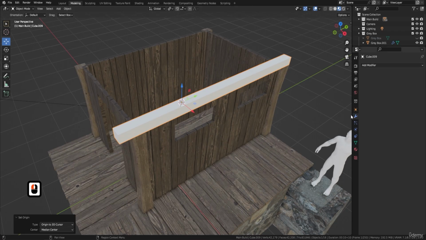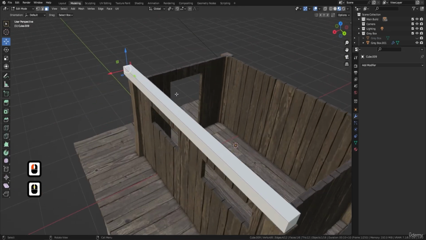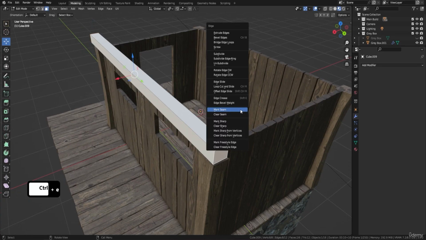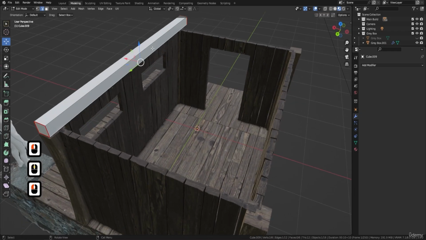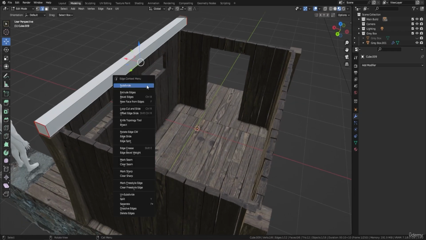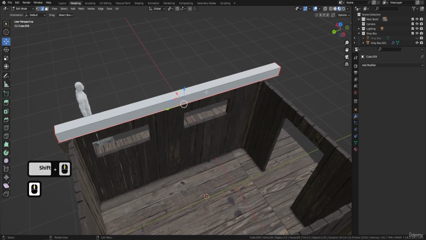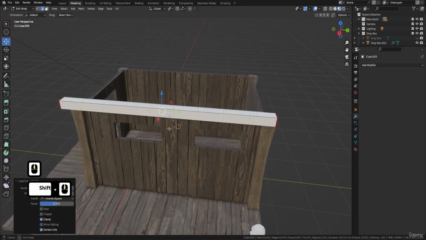The first thing, as we've done all the way through, is to mark our seams. So Shift select both of the front and back, press Control E, mark seam. Then I'm going to come to this part down here. This is the least seen part, where everyone's going to see. Right click, mark seam. Now I want to give it a little bit of variation down there. So I'm going to press Control R, bring in some edge loops, left click, right click. I've got 8 edge loops in mine, up to you if you do that many.